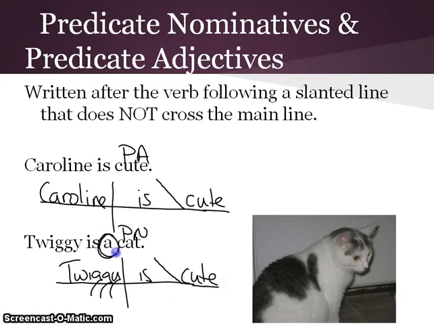Cute, but we still have a word in the sentence that's not diagrammed. Every single word needs to be diagrammed. Do you remember what a, an, and the are? They are all adjectives. They describe the word. I'm sorry, Twiggy is cute, but not in that sentence. In that sentence, Twiggy is a cat, and so cat needs to be on the diagram, not cute. And then a is describing cat, so it goes on a slanted line underneath it.